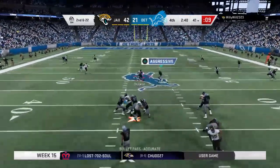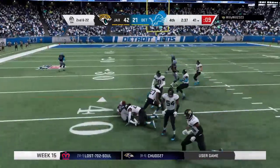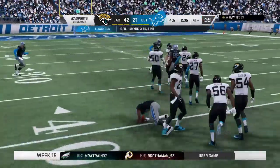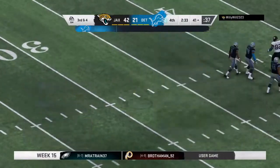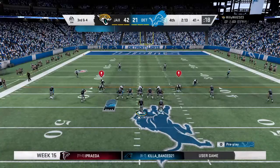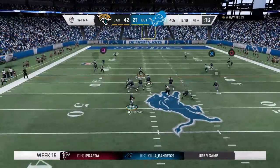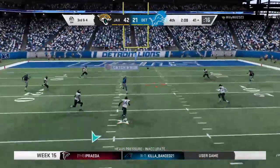After the sack on 1st down, Jackson, and he'll get that to Michelle, complete. And he'll go down shy of the 40 at the 41. A good pickup there, 18 yards as they get closer for 3rd down. This offense has converted 2 third downs on this drive already. This is 3rd and 4.